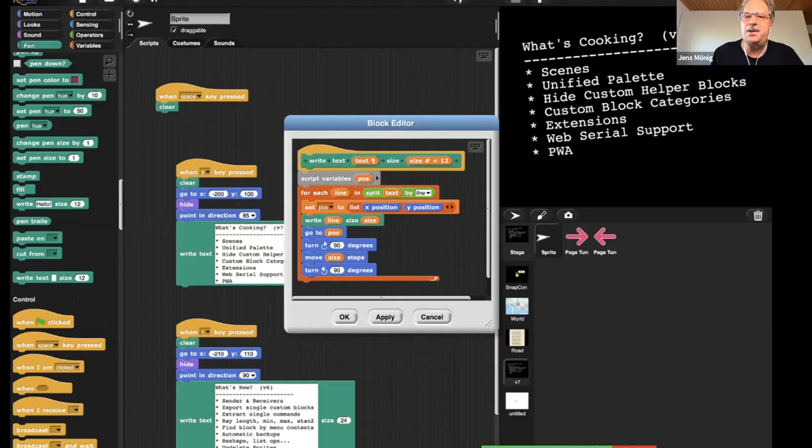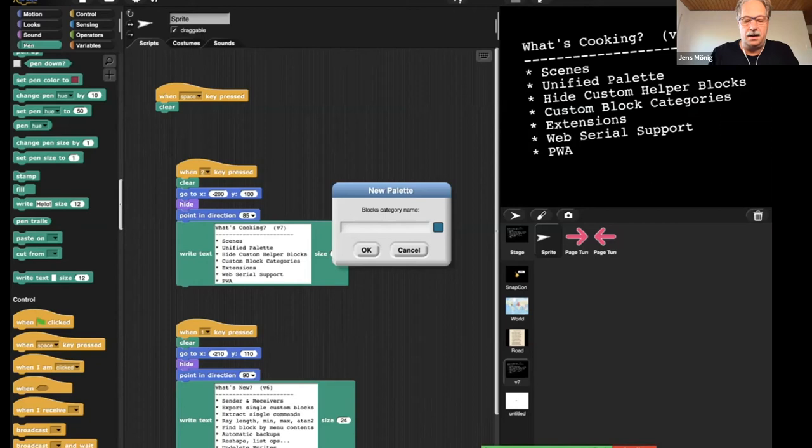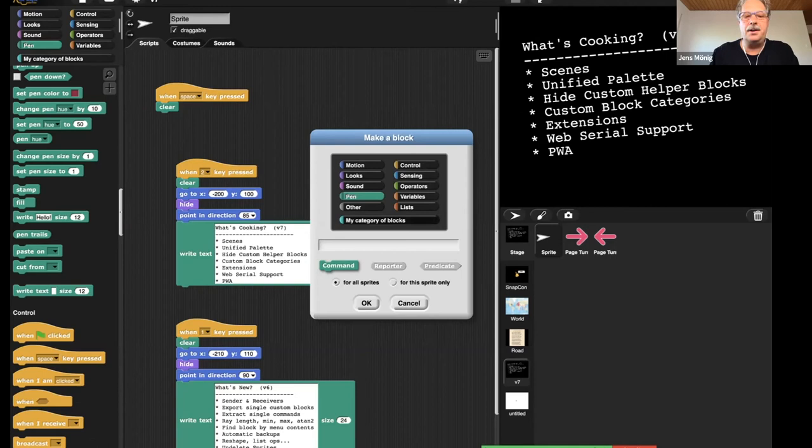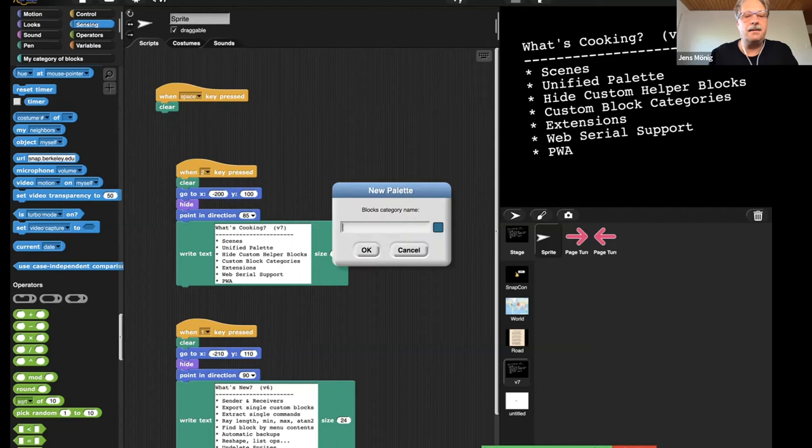The other thing that's going to be in there once you're in control, you probably also want to make your own category. So you can do this and make a new block category. You can say my category of blocks, and then you can choose a color. Let's choose this color. And then you get a new category of blocks here. And now if you make a new block, you can choose it in here. You get a new color, and you can make a new block here, and you can go to that palette again. And you can make many of these palettes, and it's not yet clear whether that's a great idea. So I can make another category, like another.